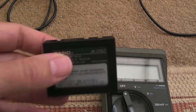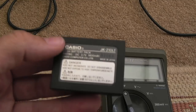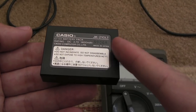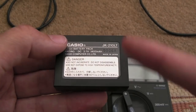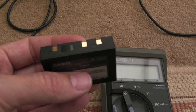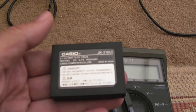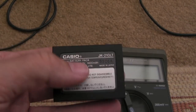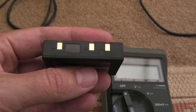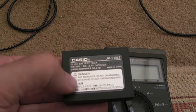Now what sometimes happens with batteries like this - lithium ions - they go into what they call a sleep mode. Which basically means when you leave them sat around idle, even when they're fully charged, the charge level drops and drops, even when it's not connected to a device. So over three months, six months, a year, two years, it will go into sleep mode. It will be so drained inside that it may be considered dangerous to recharge it. But often that isn't the case - I think it just drains so much there's no charge left whatsoever. Word of warning, and I've covered this on videos before - it was the same on the Violeta one with a lithium ion battery.